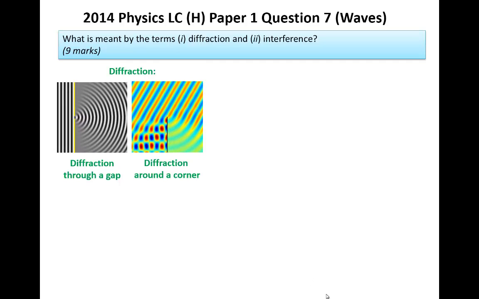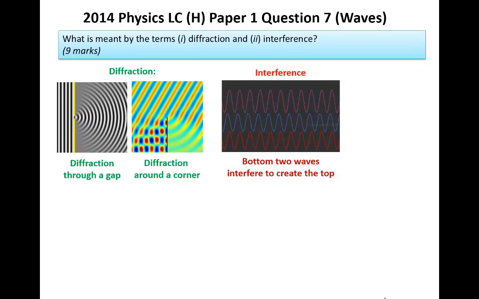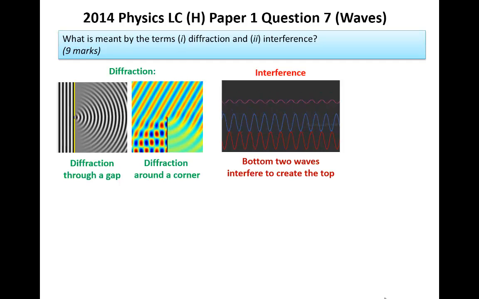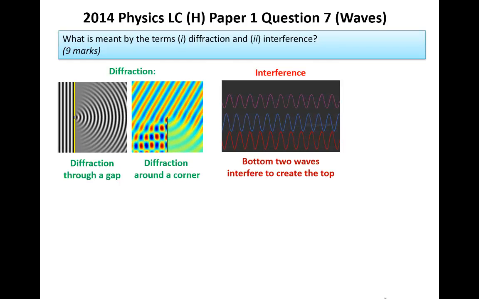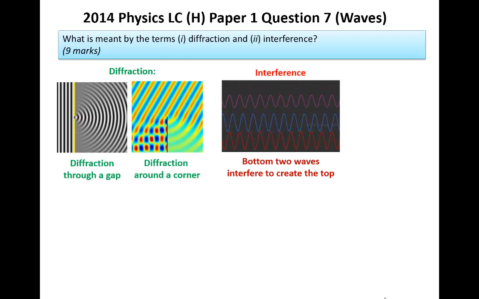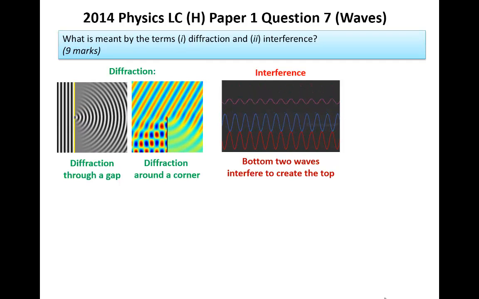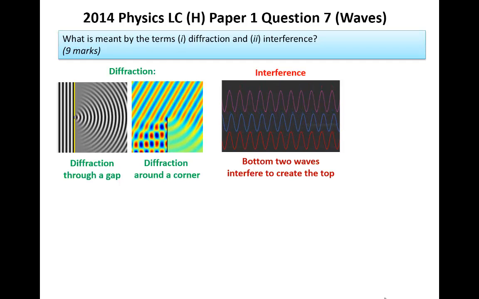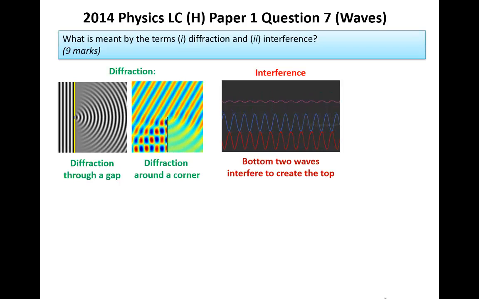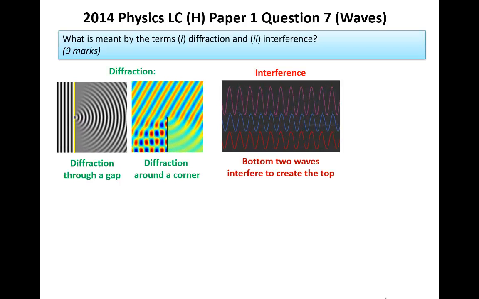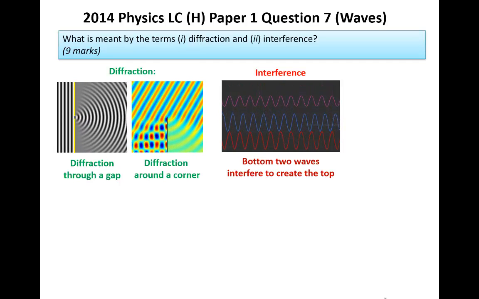Okay, interference is something kind of related. It's when you get one wave and you collide it or play it over another wave. You add them together and they create a third wave with bits of the two. It's kind of like two waves have a baby and the third wave is the product of the two. Now, they can either constructively interfere, so they can build up and make a huge big third wave. They can destructively interfere and at extremes completely cancel each other out. But all that is just called interference.